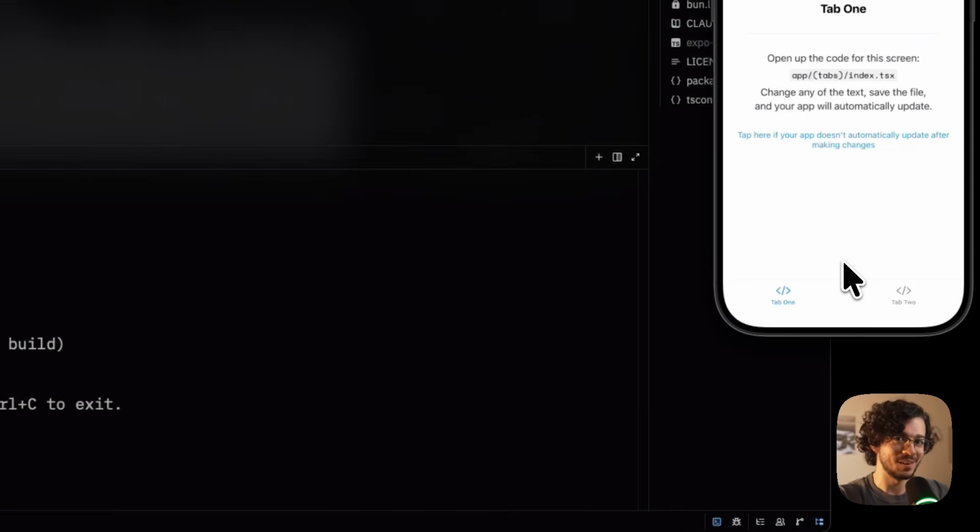Now we have a problem here. I don't like these old style bottom tabs. I want to use the new liquid glass effect, but that shouldn't be a problem. You know why? Because we can use skills to easily implement the liquid glass effect the proper way. This brings us to the first and most important tool you need, which is also the easiest to add.